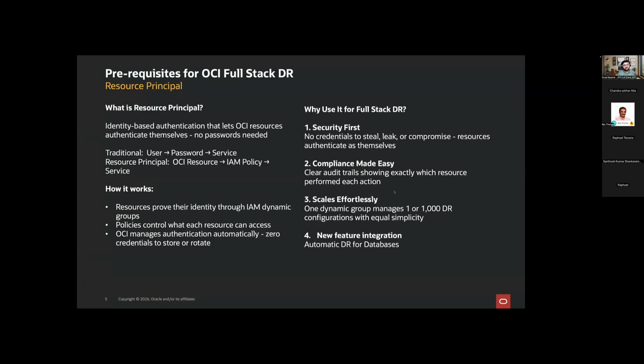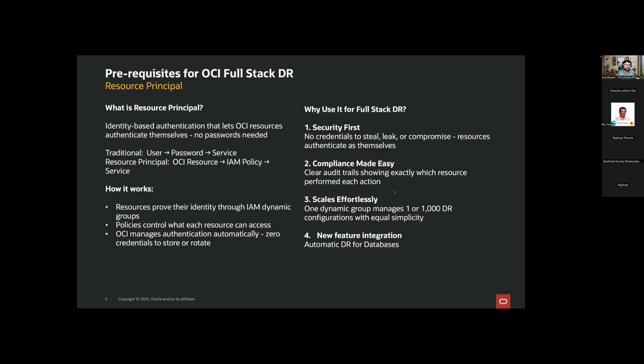So this is where having the right IAM policies and the dynamic groups is essential once you start configuring or start trying to do a POC or getting onboarded with the service. So we recently started using the resource principal for a bunch of the new services which we started enrolling to our service. So we highly recommend, if you are using the standard groups and policy, that should be fine. But start configuring the resource principal so that you can take advantage of all the new features like the auto database DR and all the upcoming features, right? We'll be using the resource principal.